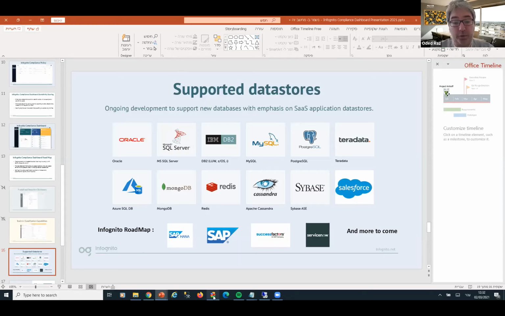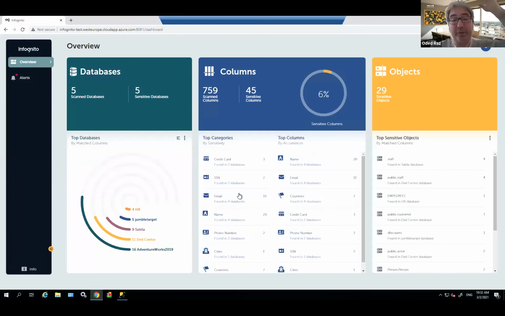So what we are trying to do with Infognito is to simplify the process of both discovery of sensitive data and classification of sensitive data, and the difference between discovery and classification sometimes gets confused. Discovery is all about finding if a column contains sensitive data or not.